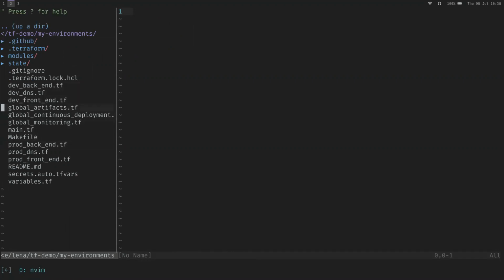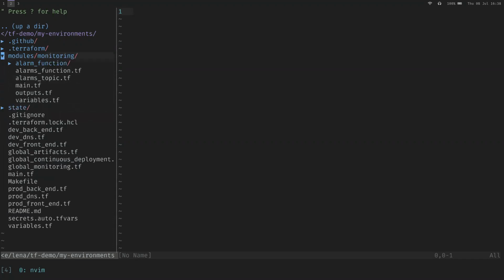What it also contains are some of these global ones, which are sometimes resources that we want to share across environments that just allow us to facilitate everything. In this case, for example, we have a global monitoring setup that we in turn have written as a Terraform module right here. But this is global, so it spans across all of our environments.